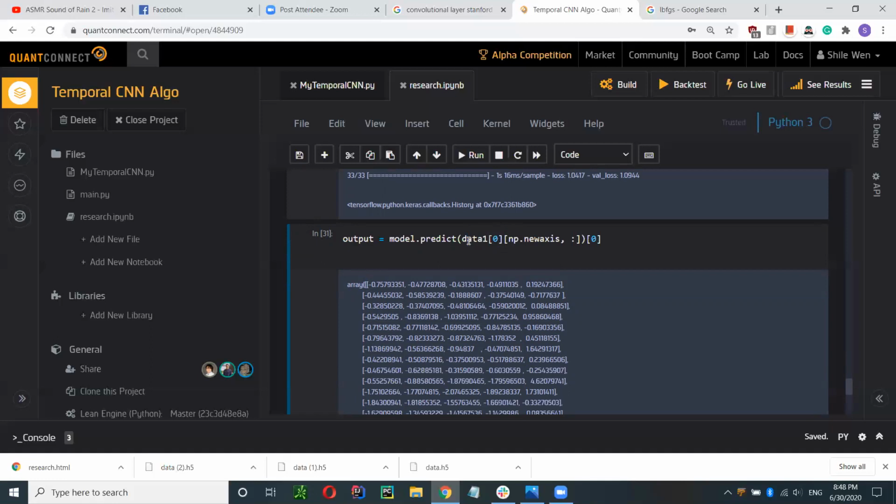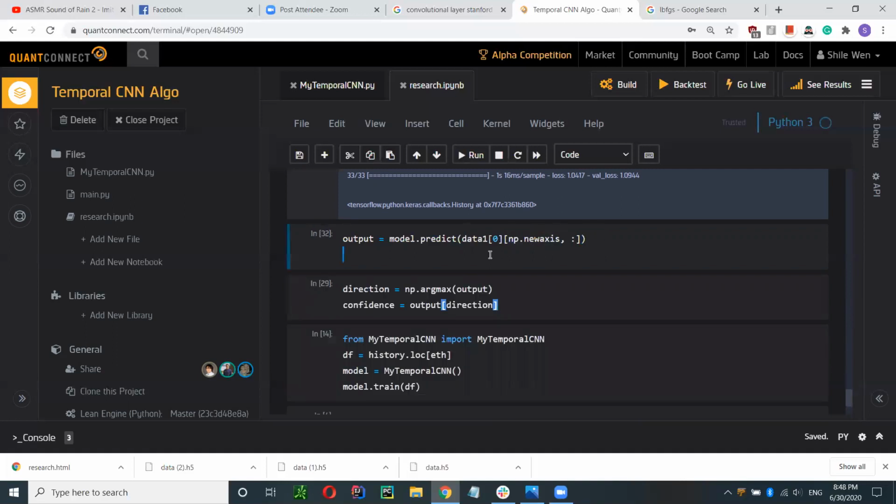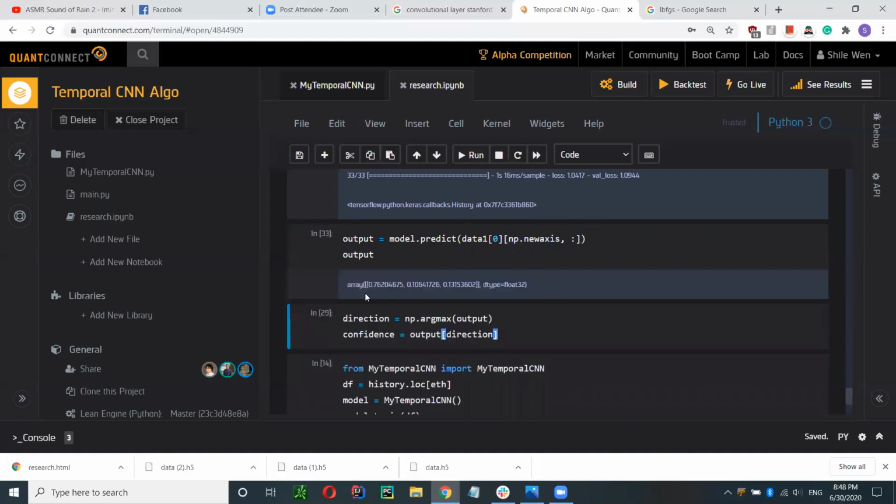However, we only want to predict for 1 input. So that's why we have to add a new axis. And let's just see what this output looks like for now. You can see here, it is a 2-dimensional array with 1 array within the second dimension. It's kind of confusing. You can see there's double square brackets, yet there's only one 1D array within this 2D array.